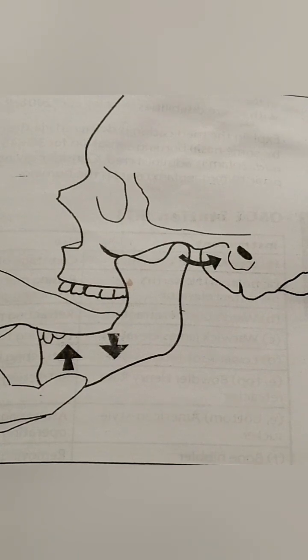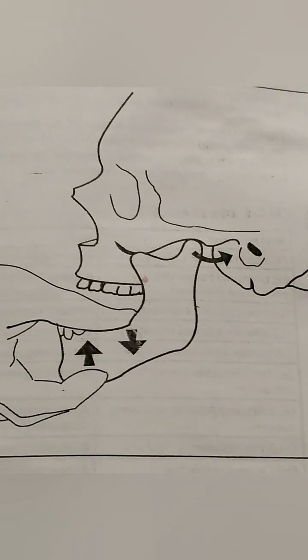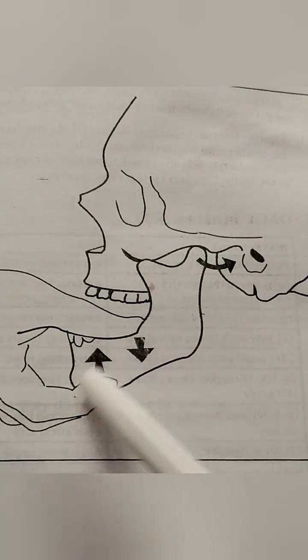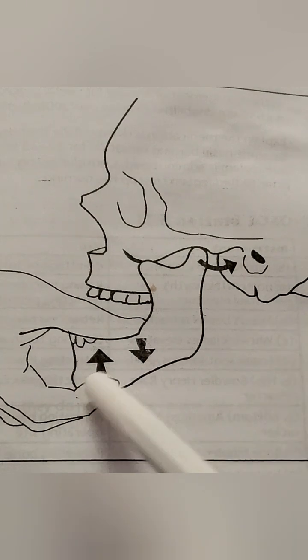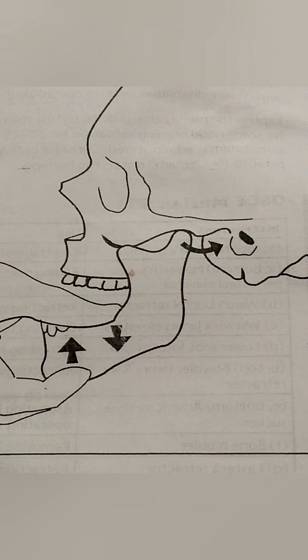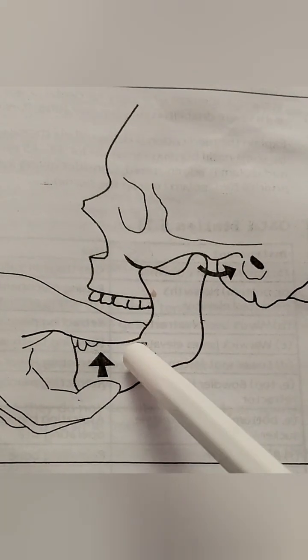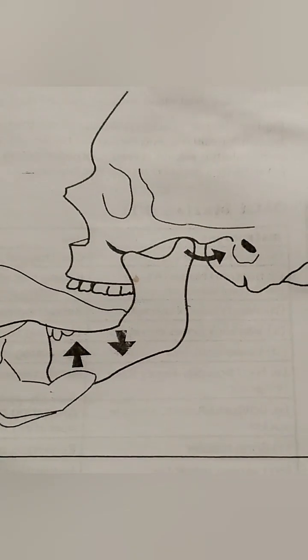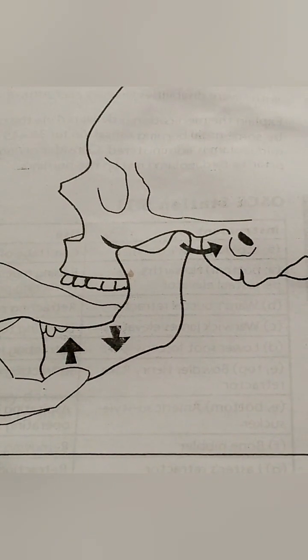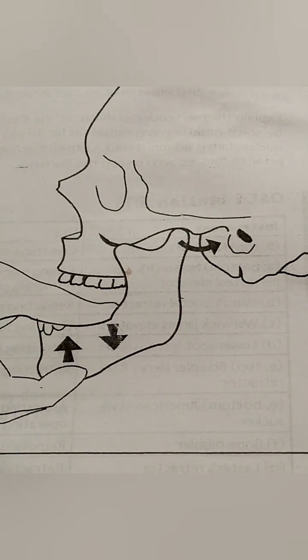If the dentist puts his thumbs on the occlusal surface, he must be aware that the patient may bite on them. Place your fingers under the patient's chin. So the dentist puts his fingers under the patient's chin, okay, and applies pressure with the thumbs in a downward direction. So the dentist presses here, okay, downwards. So apply pressure with your thumbs in a downward direction and with your fingers in an upward direction.